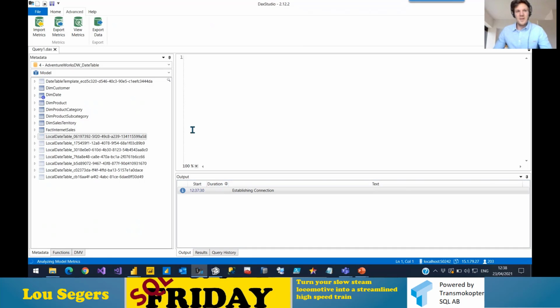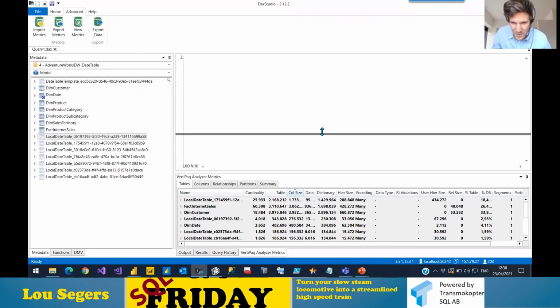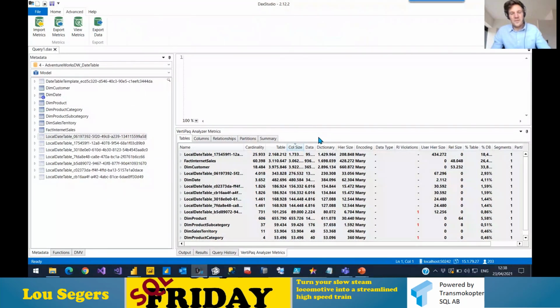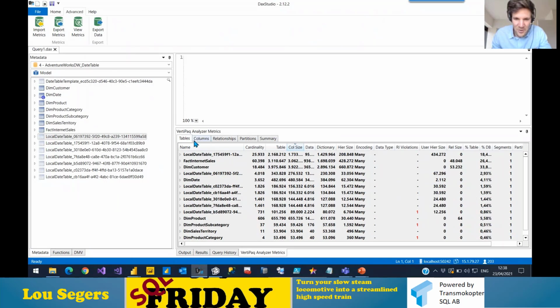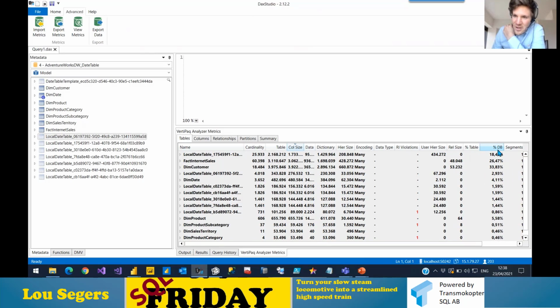And if we click this one, it will provide you with a lot of different details about the Vertipaq engine. So it will show you how big your data model is. It will provide you with a summary, but also with a very detailed analysis even on a column level. So you can very easily see what kind of columns and what kind of tables represent the biggest size of your data set, of your Power BI file.